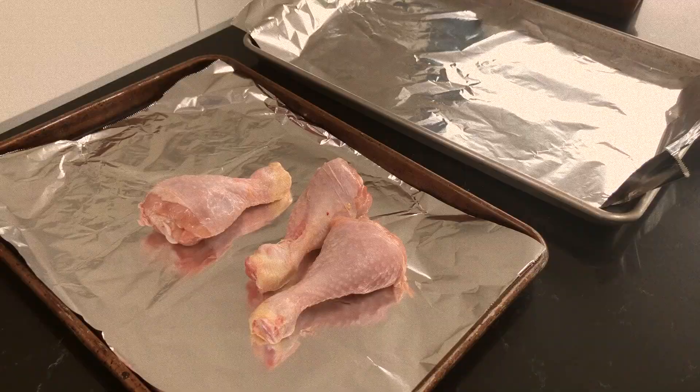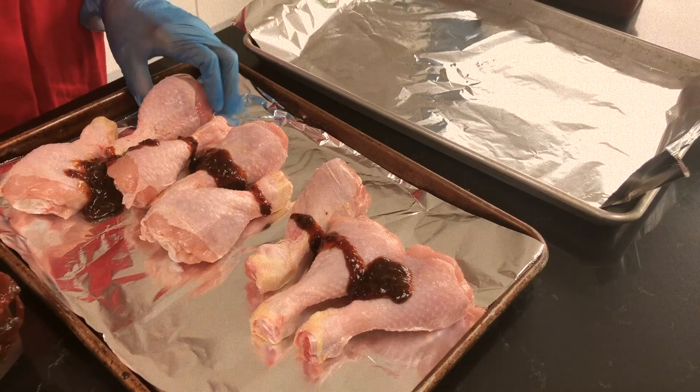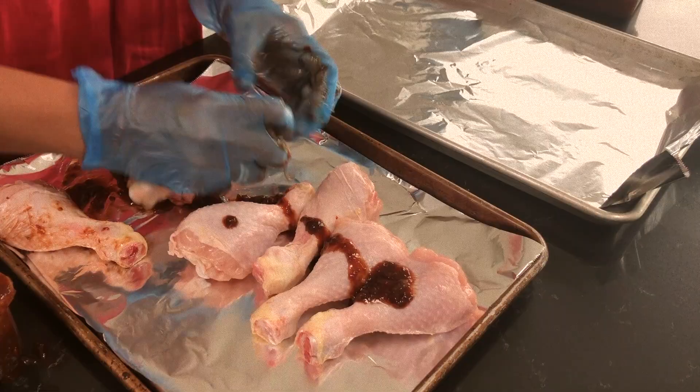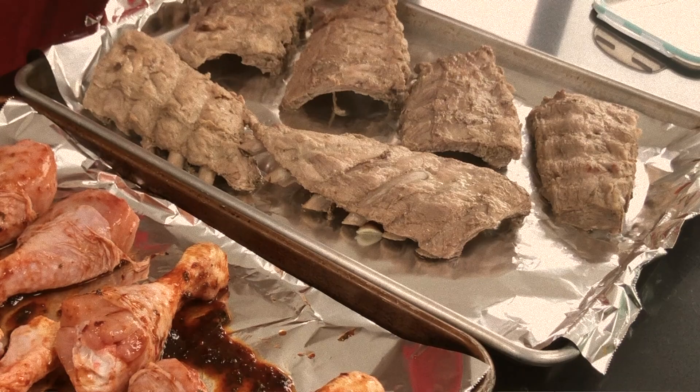My friends have arrived and I am going to do some last minute preparations. I'm going to get my chicken and marinate it — just glaze it to begin with, and then continue using the glaze all the way through the baking process. Cover every piece. Then we're just going to leave it on the tray and put it in the oven. On this tray I have the ribs which have already softened, and I'm just going to bathe them with my barbecue sauce, brushing more sauce as they cook in the oven.